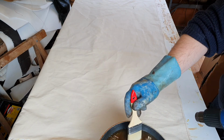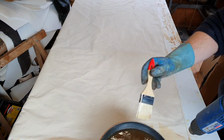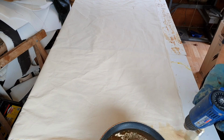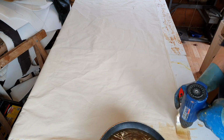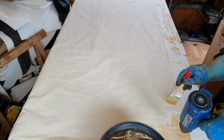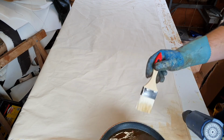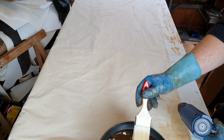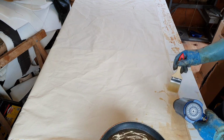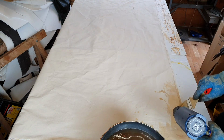And by now the oilskin mixture I have here is boiling. And now the process is fairly simple in and of itself. You brush the mixture onto the fabric and then you use the hot air gun to heat it up so it soaks into the fabric, and you spread it out and you try to do it as evenly as possible.